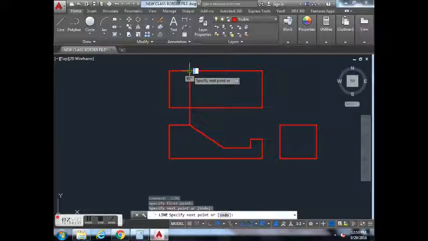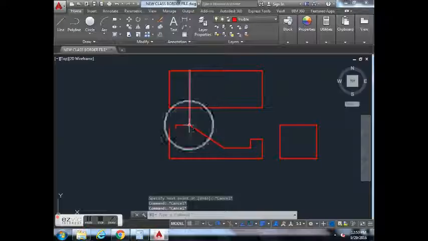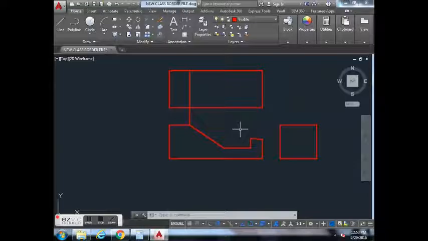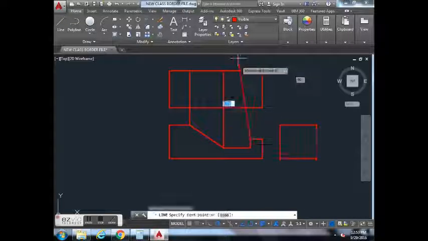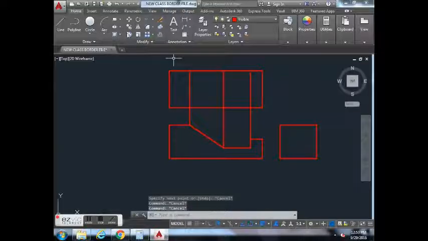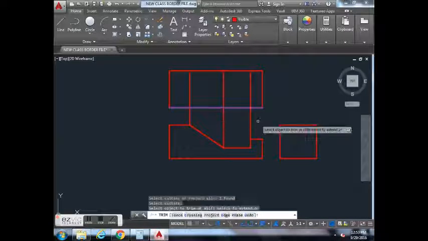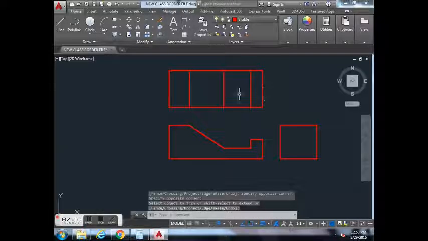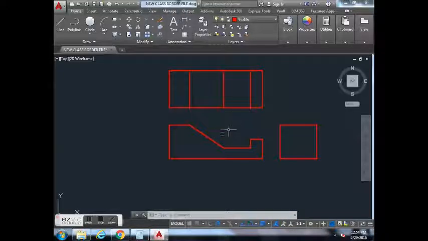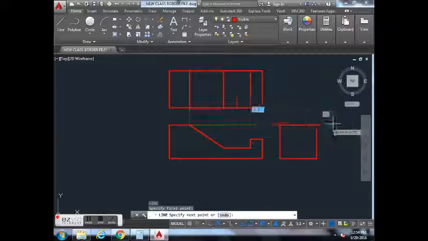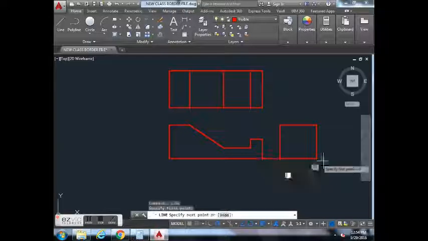Next, we just need to finish the right side view. So if you do the line button, you notice the top line's already there, the bottom line's already there, but you're going to need a line from here to here, from here to here. Those are the two that are missing. This line right here, though, is a hidden line because we're standing on the right looking over. It's there, but it's behind this. So this line right here, if you click, go to your layer type, change it to hidden, trim it, trim from this line. That's what your right side view will look like.